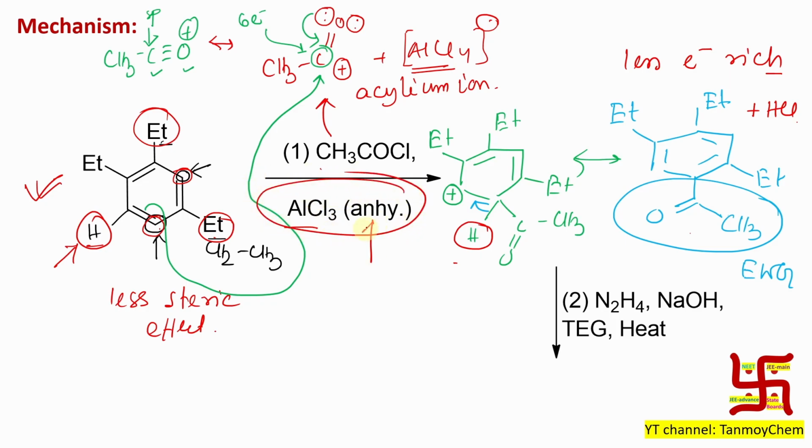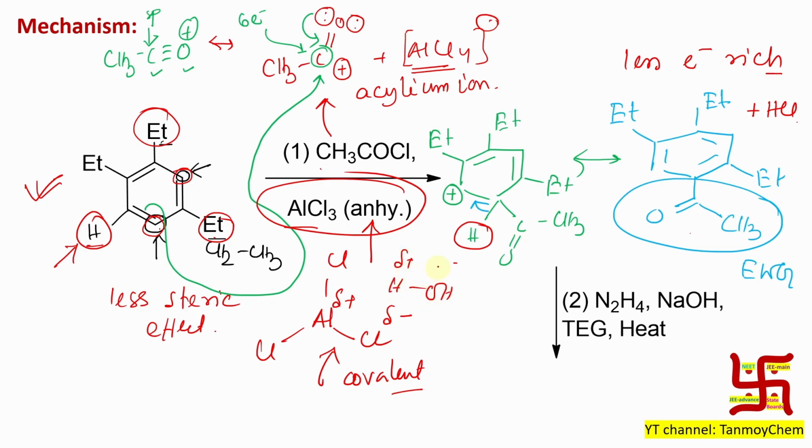By the way, why anhydrous? If moisture is there, it can hydrolyze this aluminium chloride. By the way, the aluminium chlorine bond is actually a covalent bond. You may consider it ionic, but no, it's covalent. Only aluminium fluoride is ionic. So this is a polar covalent bond, if I say. In presence of water, which is also a polar molecule, hydrolysis is possible. So the chlorine will take the hydrogen and 3 OH will replace 3 Cl, giving aluminium hydroxide. Aluminium hydroxide is not as electron deficient as aluminium chloride, so reactivity will be reduced. That is the problem. That's why anhydrous AlCl3 is taken.